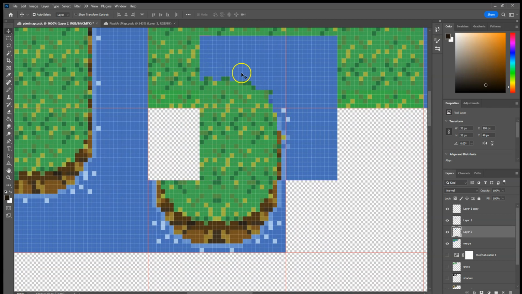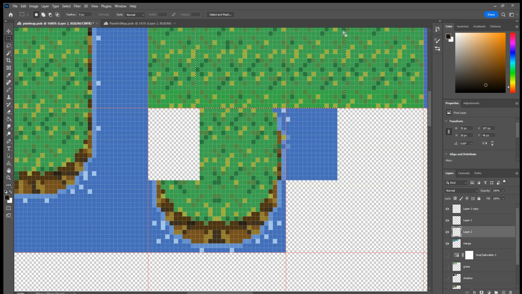And this is where it comes in really handy for it to be in its own layer, because I don't want to affect these other layers here. Because if I had just made a copy of it and put it on top of everything here and merged it in, it could affect the underlying merged layers. And we don't want that to happen. So using our rectangular selection tool, let's cut off these areas up here. And watch when I hit the delete key, you can see that it only affected the layer that was currently selected. And that's what we want to happen.